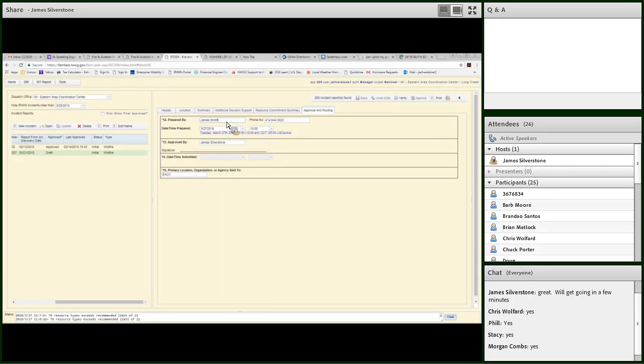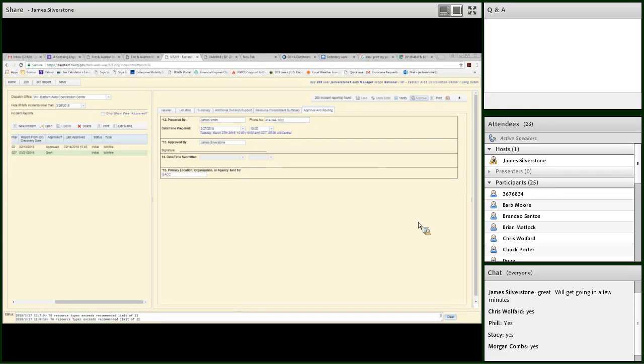say if you have an incident management team on the fire, a lot of times that will be the situation unit leader. Or if it's just a local fire and you're a dispatcher filling it out, the prepared by will be you. And the approved by incident management team could be the plan section chief. A lot of times it's the incident commander. Say if you don't have a team on that fire, it's a local fire, maybe a type 3 incident, approved by could be your center manager.